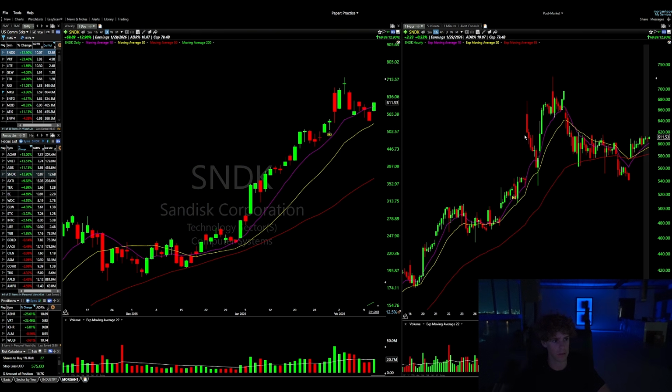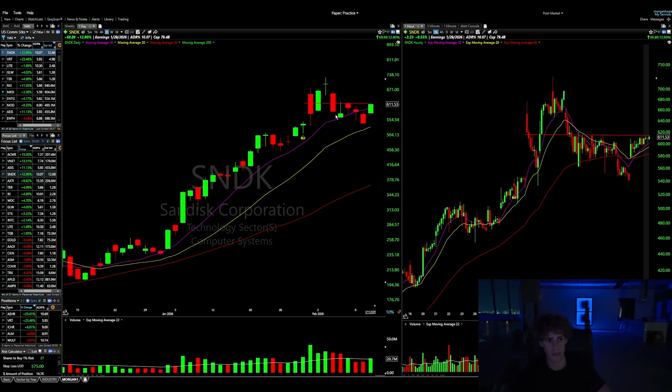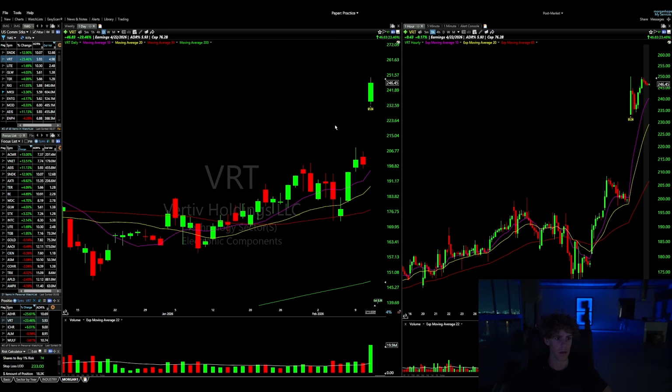You can see on the hourly, it's looking like it's going sideways somewhere along this area, right? We can see that. Majority of the candles are kind of touching within that area. So I'm like, all right, let's see if this thing is going to range further or what's going to happen. Then I would move this to my watch list. Then I'd wait for this to tighten up, wait for the setup to form a little bit better. And then as soon as it's breaking out, that's when I would buy it.